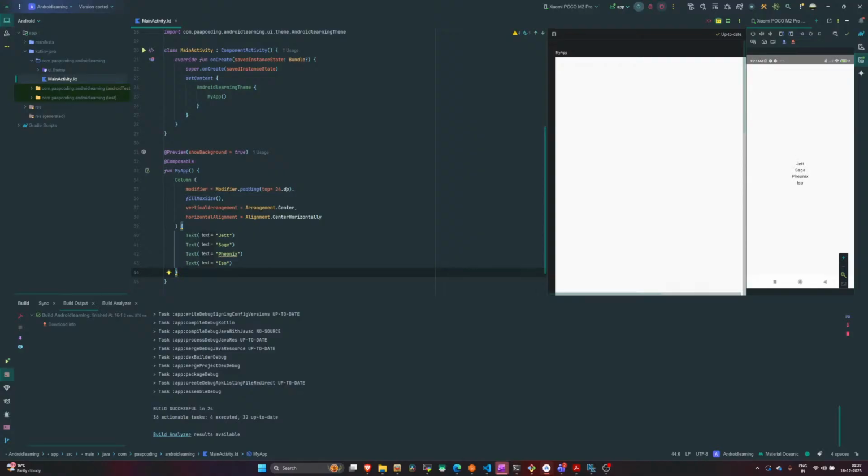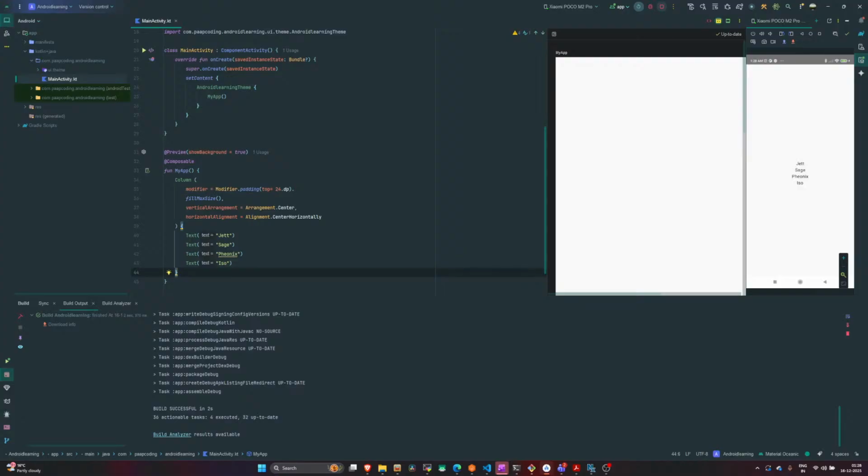So here we have added a modifier to our column. In the modifier parameter, we have specified the max size modifier, which makes our column fill the available size within the parent. This is helpful for building full view screens on our UI. We have also the padding of 24 dp, that is density pixel. Additionally, we have specified two more parameters to our column, that is vertical arrangement, which is used to specify the vertical arrangement of the children of this view.